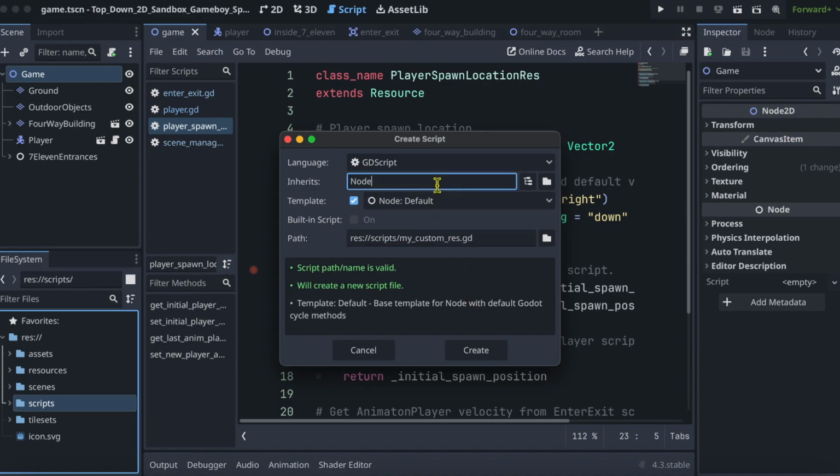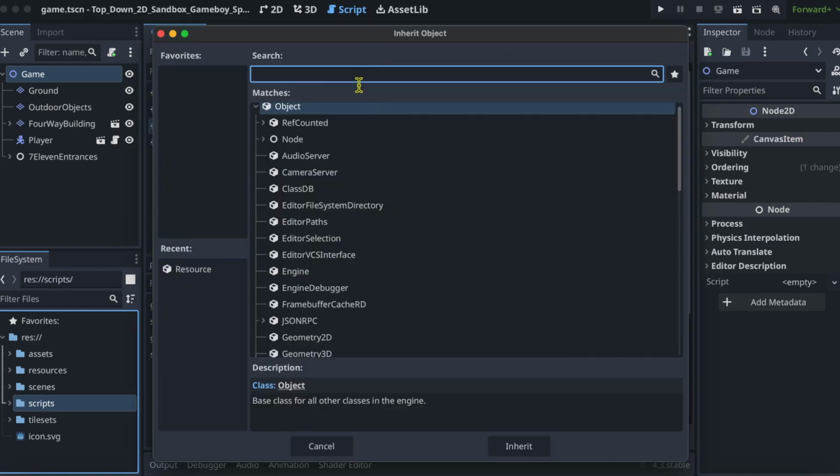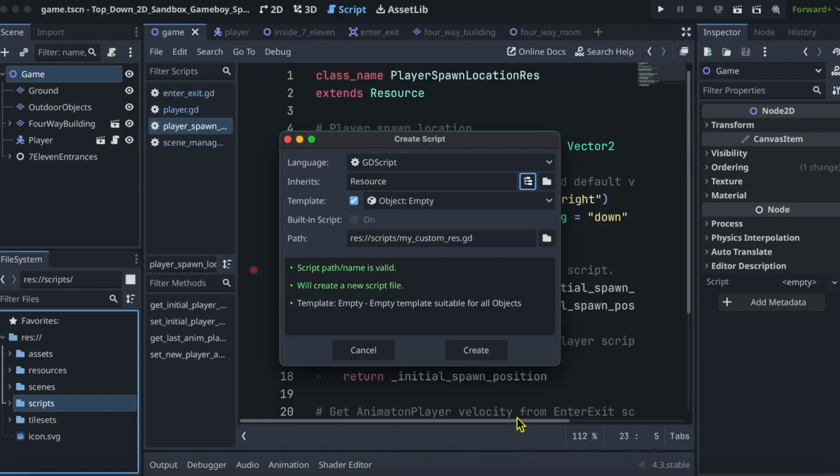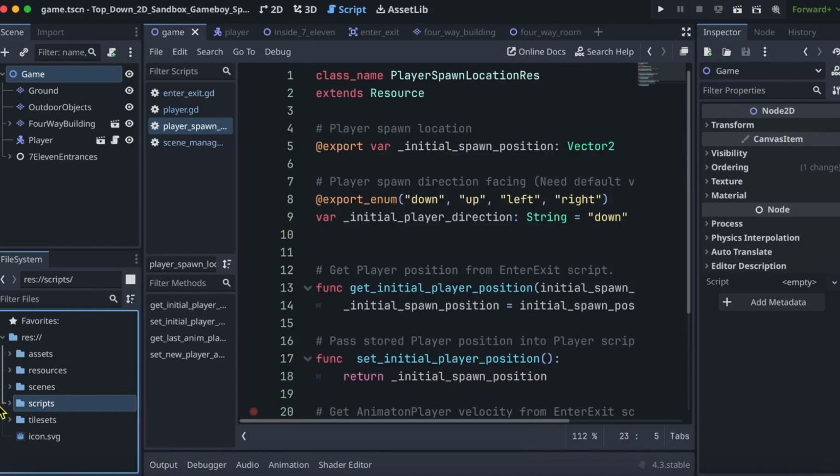The thing you need to change about it is we're not going to inherit node, we're going to inherit resource. So you can type that in. If you start to type it, it will autocomplete. And there you have it. You can just create this, and you now, in your scripts folder, will have your custom resource.